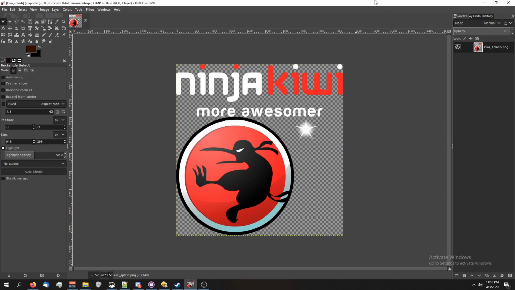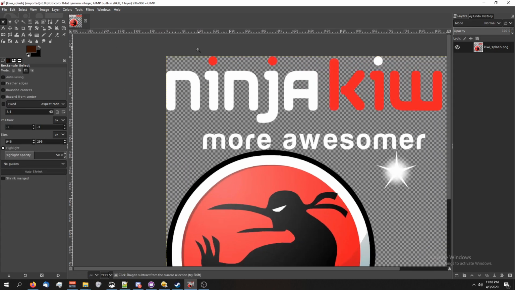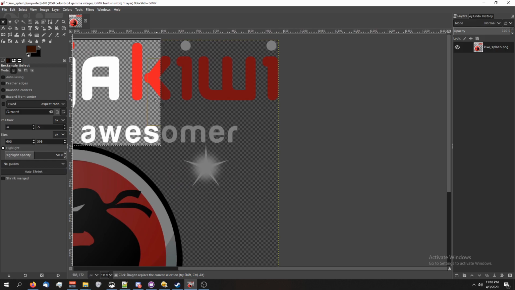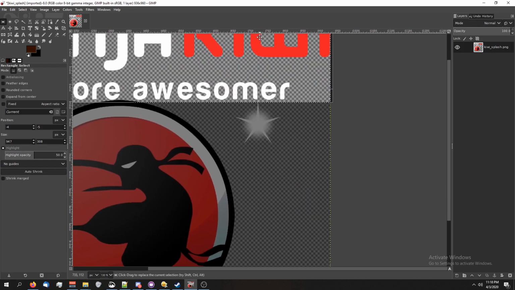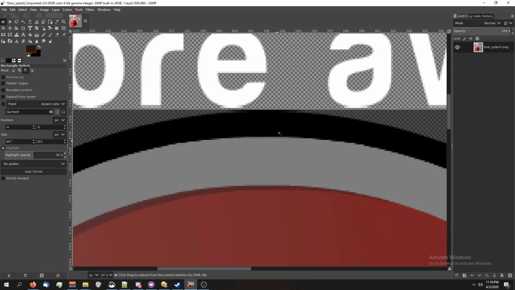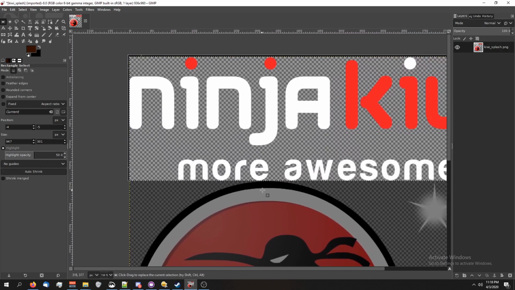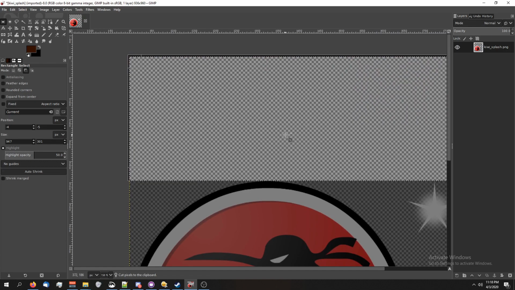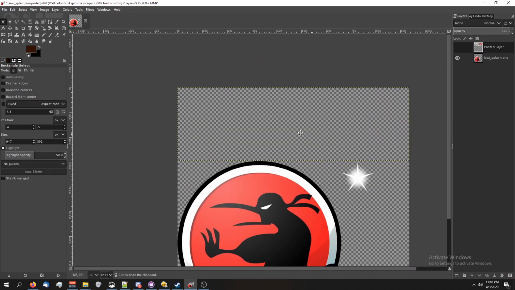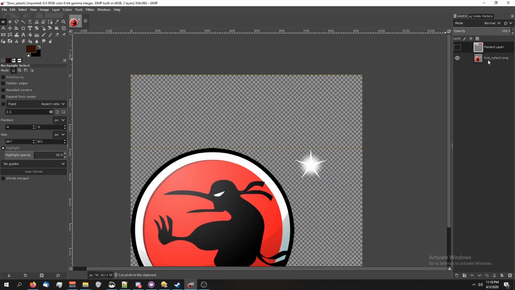Anyways, what I like about GIMP is I can create layers. So I'm going to zoom in. And I want to cut out the original text without actually deleting it. So that looks good. So I'm just going to press Control X, Control V. You don't have to do this part. This is kind of just a me thing. Basically, I cut it out of the original picture, but then I paste it back, so it's still in there.